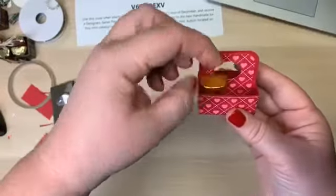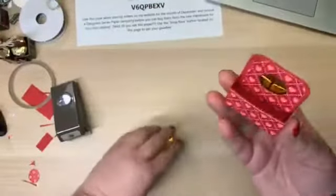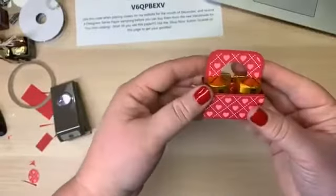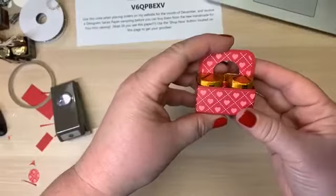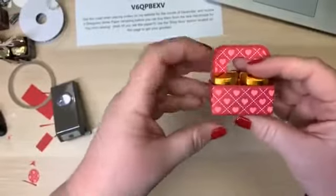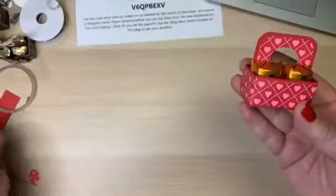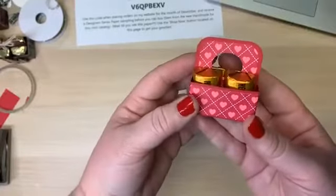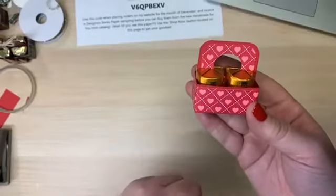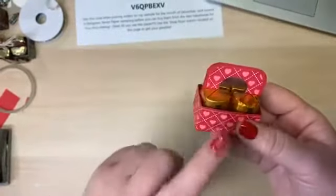Finish it like so. You could cover the candies, but I liked it when they're gold and silver — it's kind of nice to let Hershey do the decorating for us. It takes four little nuggets. This is a Valentine one, and yes — I got a very large box, 33 pounds of stamping goodies. This is part of the new Valentine suite that's coming up and I bought everything in it.